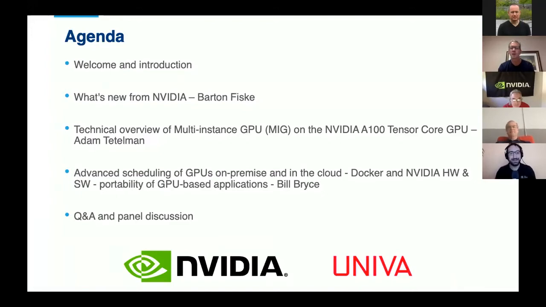And I'm Adam Tettleman from NVIDIA. I'm a solutions architect, and I focus on deep learning and scaling out data center infrastructure and scaling up and maximizing your GPU utilization for AI workloads. And Bill. Hi, I'm Bill Bryce, the VP of Products here at Univa for Univa Grid Engine and for NavOps Launch.